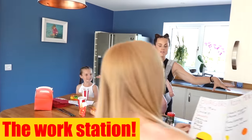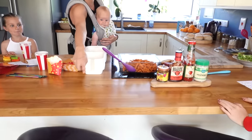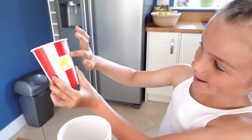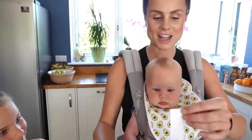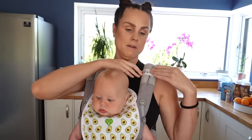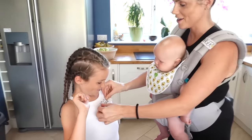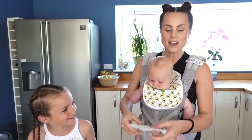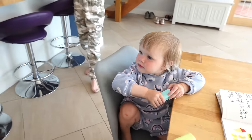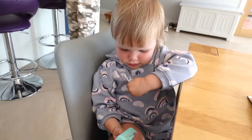This is going to be the workstation - this is the restaurant area where the customers come in. You've got the chairs and where they can eat as well. Look what I have made - these cups with McDonald's stickers on them. We've got to have our name badges. Manager for me. Then we've got deputy manager - there you go. Mini manager for Koa - we'll stick that on his bib. And then Karma gets a mini manager badge too because she's going to be helping in the kitchen today.